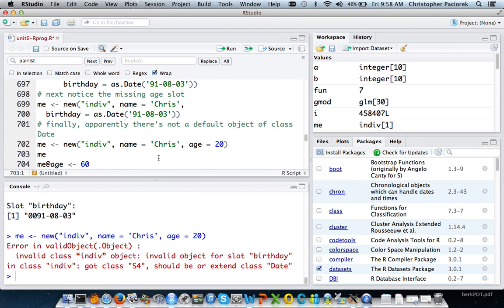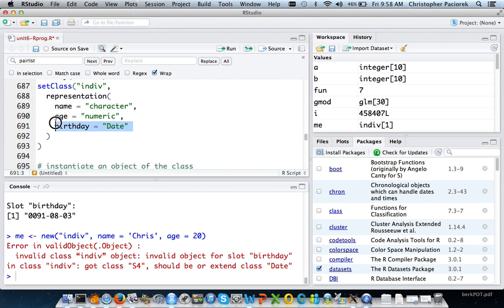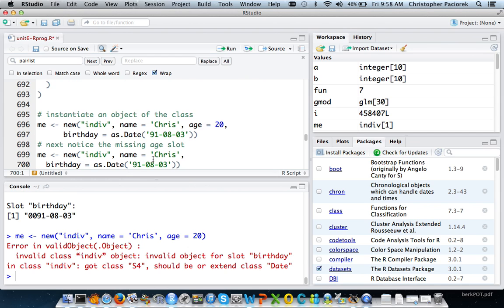But apparently there's no default value for the Date class, which was the class of the third slot. So it didn't know what to put in there, balked, and gave me an error message. That's in part what I mean by S4 methods being more formal, and R does some checking to make sure that everything hangs together.